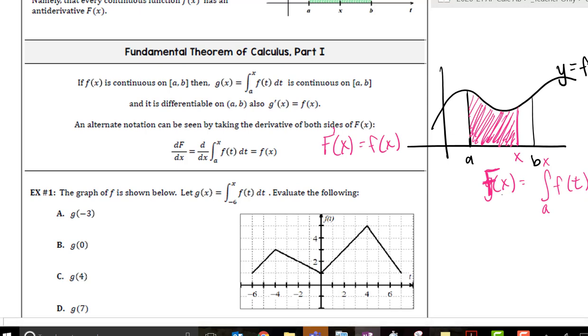So if F of x is the same thing as this integral here, this comes from taking the derivative of both sides. If I differentiated F with respect to x, since these two are equivalent, we're differentiating all of this stuff with respect to x, and that all is equivalent to f of x. There are some great resources on Google if you want to see more examples of this, but for the sake of time, we're going to be moving on. Reach out to your teacher if this feels weird or you want to see more, or just hold on and wait till we go through some examples.